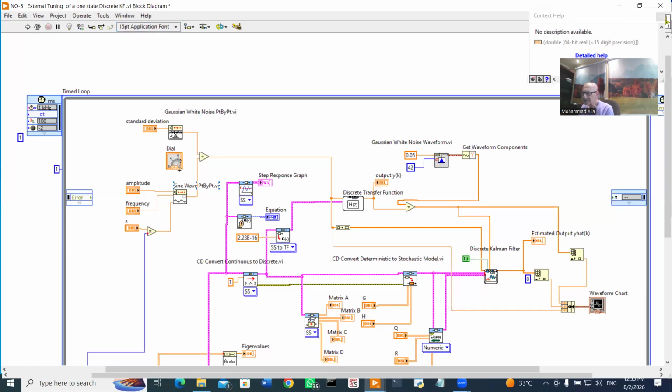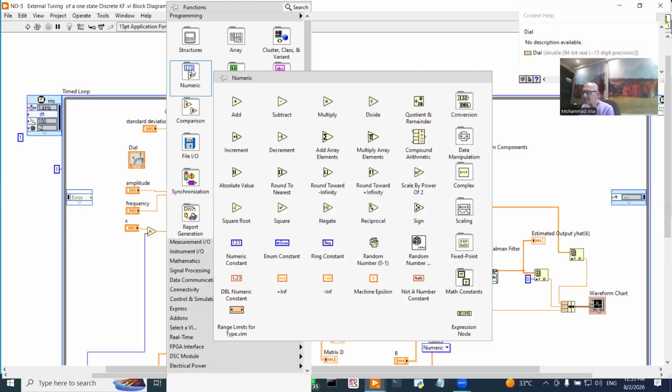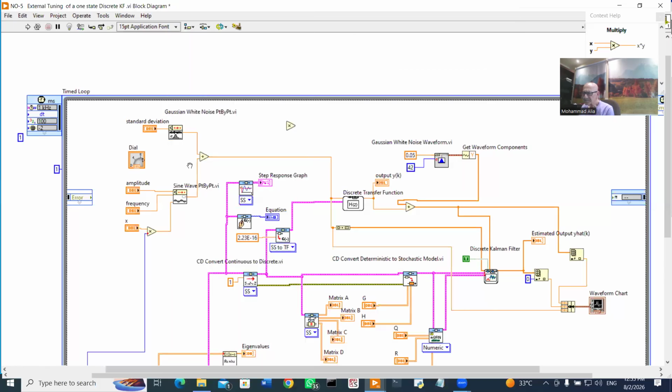Okay. It is not multiplied. It must be multiplied by the dial here and then fed to there. So let me multiply it. Numeric multiply.